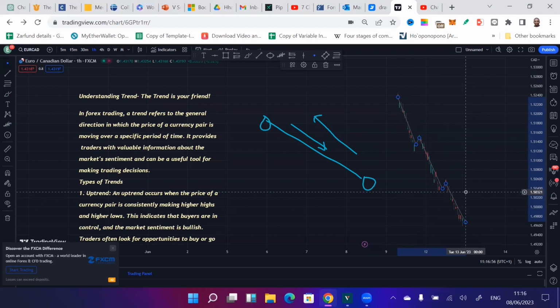So as a retail trader, you don't have a lot of money. Even when you have $1 million, $1 million is small money in the forex market. Even when you have $1 million, it is so small, you can't even start to think about how small it is. Compared to the money that's moving in the market, $1 million is too tiny.